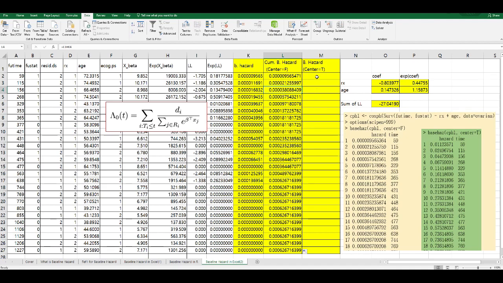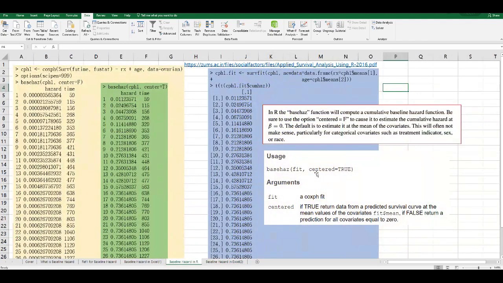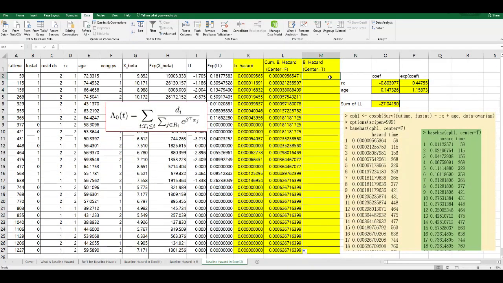Again, if you specify centered as true, then as it says, the default is to estimate at the mean of the covariates. So we can calculate the baseline hazard with the centered option as true.